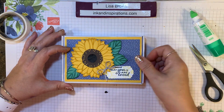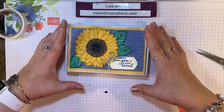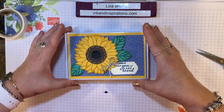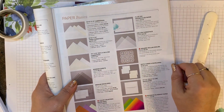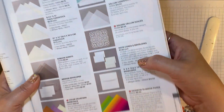Just like that. And that box is ready to go. Okay, now let me show you how I put together one of the note cards so you can make a set of those to put inside your little sunflower gift box. Okay, so now I'm going to be working with our note cards and envelopes. They're on page 153 of the annual catalog.